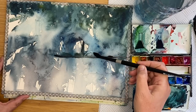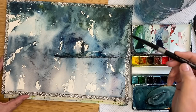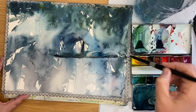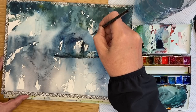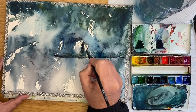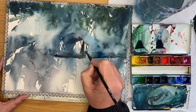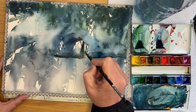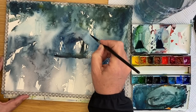So I've just painted a bit of a dark there with the Paynes Grey along the riverbank. And I'm just diluting now with water to soften and dilute that top part there. So I am painting some branches in the gaps there using my size 4 brush with a slightly watered down Paynes Grey colour. So these branches and tree trunks look a little bit further away, and the darker tree trunks are coming forward, and I'll create depth in my painting just painting in these gaps.